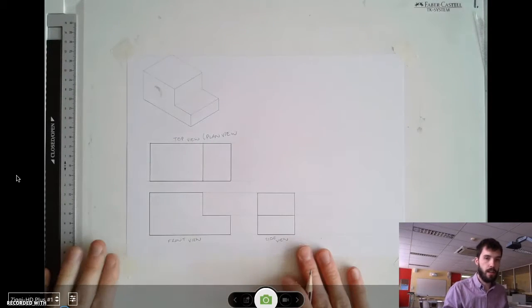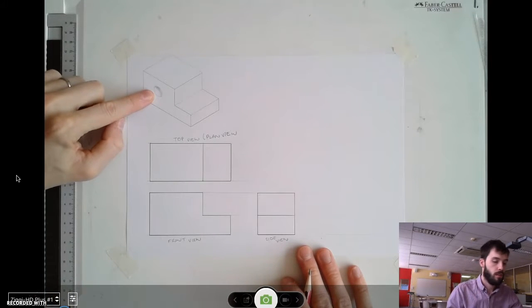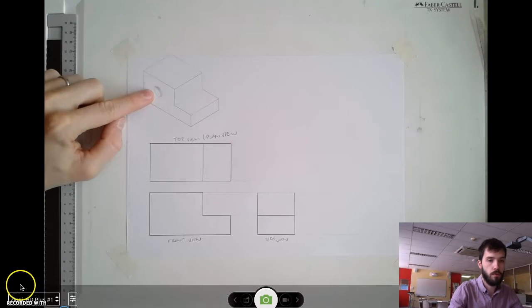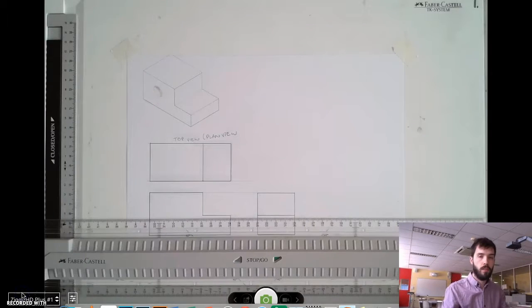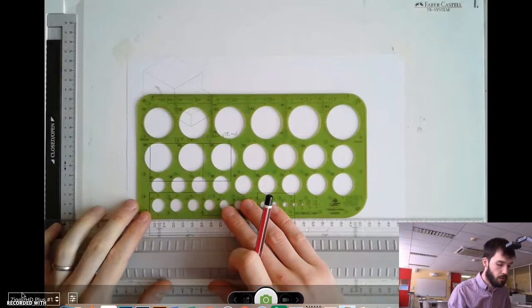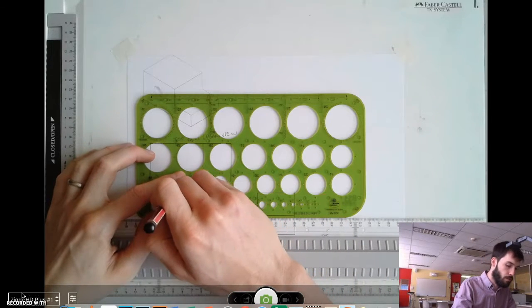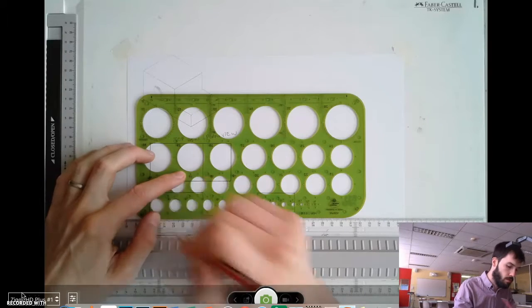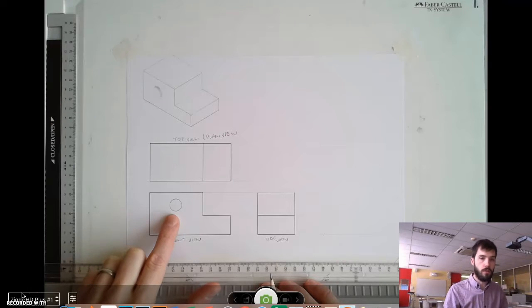Right, the last thing I need to add into this orthographic projection is the hole on the block here. So I'm going to go and grab a hole drawing tool, and we'll draw those in. So I've done those three views now. I've grabbed my circle drawing tool. I'm going to add the circle to this specific sketch. And again, it's not dimensioned in this case, so I'm just going to draw it in where I think it's best suited. Right. On my front view, I only need to draw the circle. That's it. That shows me that there is a hole there.